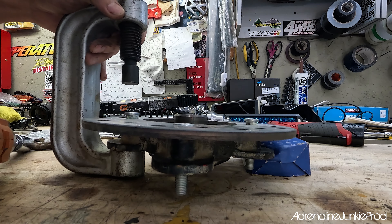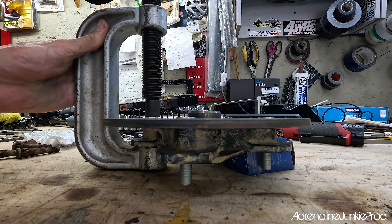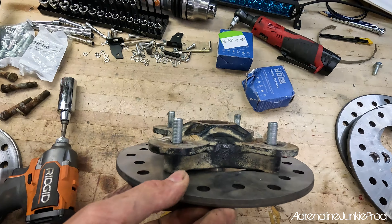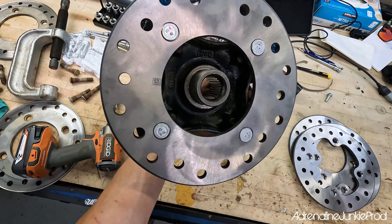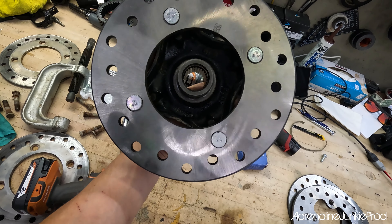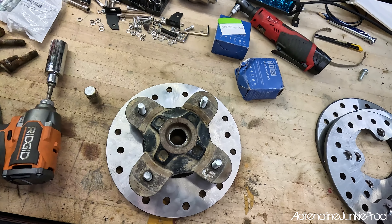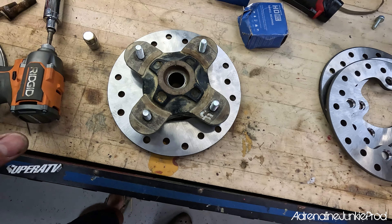You're just going to go around and do that to the other two. That's it — piece of cake. All four are in nicely, they're seated. Four new studs in there — check that out. Now we've got a new brake rotor and new studs on our old hub assembly. Your brakes should work like new now. The last step is to use some brake cleaner or alcohol to clean the whole new brake rotor assembly, because they put some sort of grease on it from machining and you don't want to burn that into your new pads.